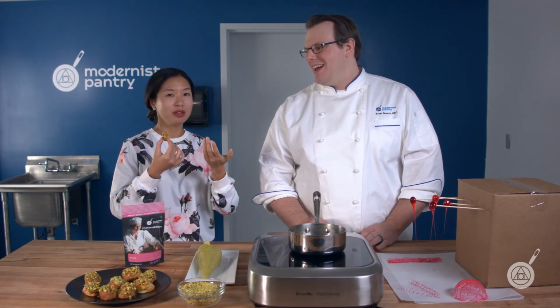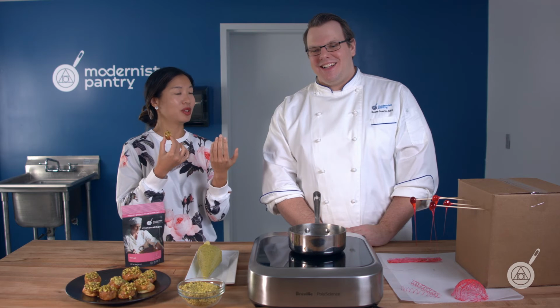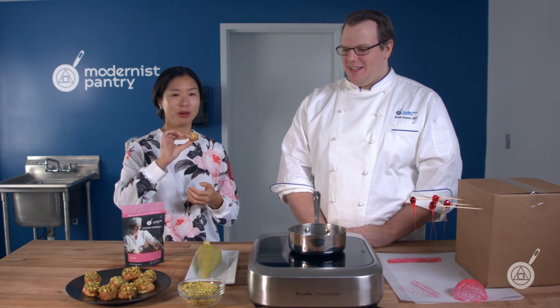Speaking of cream puffs, this is delicious. I love pistachio, so anything with pistachio is amazing, but this is super yummy.